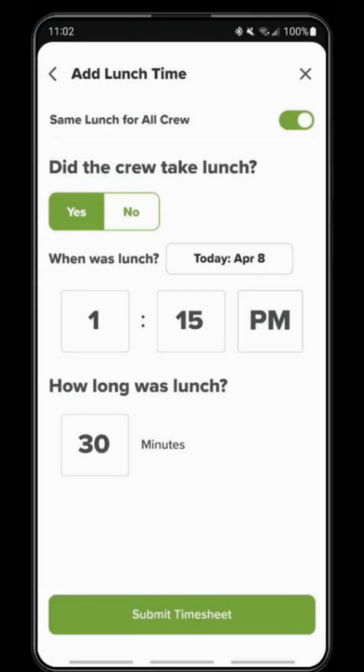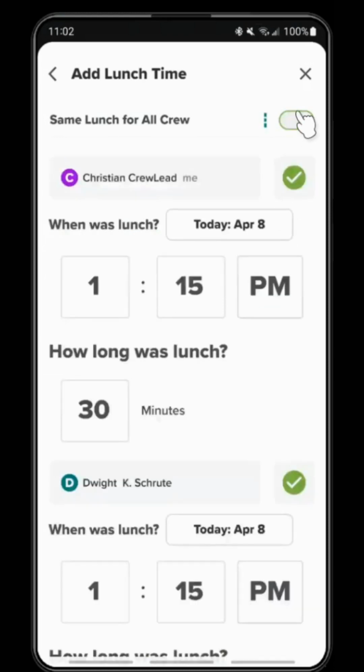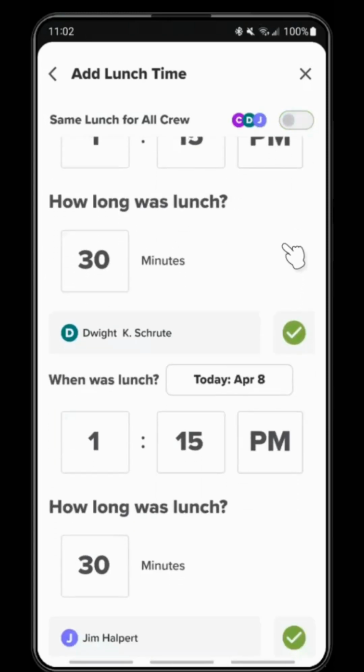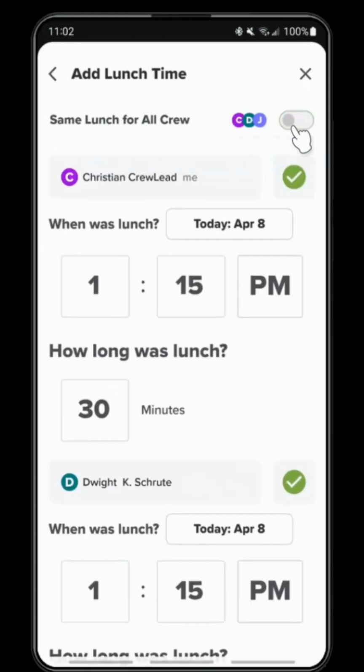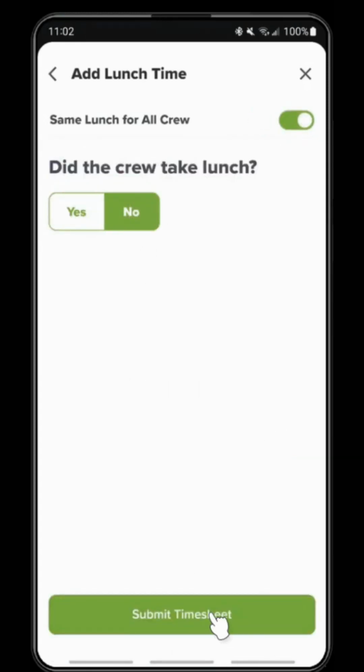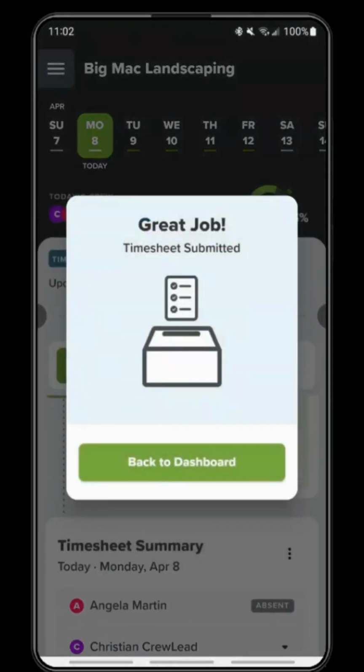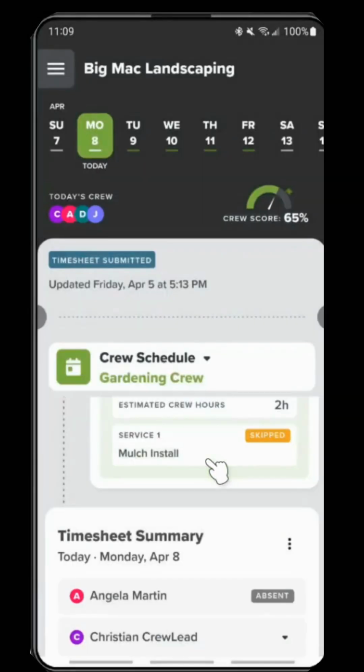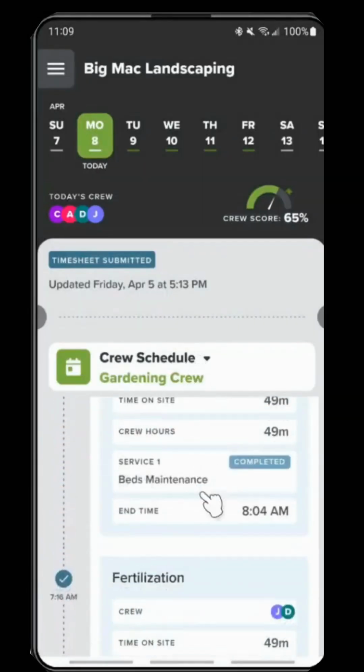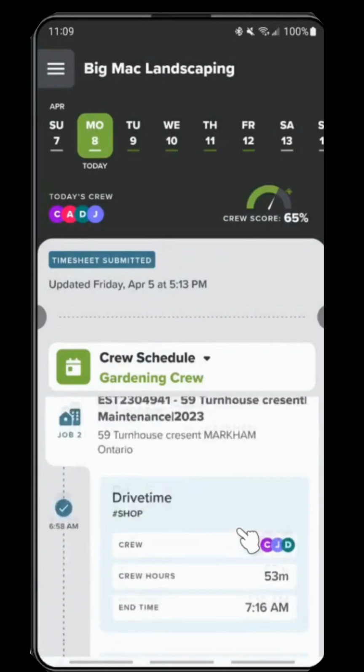If you need to deduct any breaks your team has taken from the timesheet, this is the section to make those adjustments. The break can be taken as a team or on different individual slots per each crew member. Select No Break for today's example and click on Submit Timesheet. Good job! Your timesheet is now submitted and you are now ready to navigate through LMN Crew App.